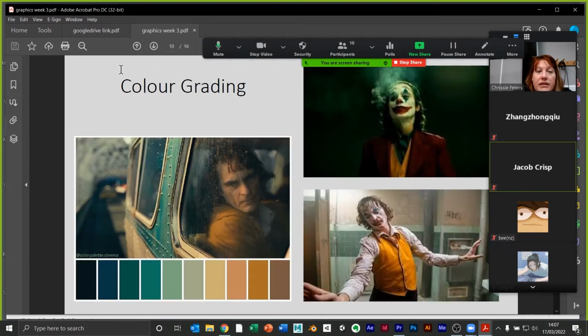Okay, so another example, a really clear example, this one, the Joker. Every frame within the film will have come from this colour palette, or there's another one that contrasts with it. Everything's been carefully chosen for the colour. It hasn't just been put together out of the dressing up box. They've really thought through what these colours mean and why they're going to use them. What's the meaning for the yellow? What's the meaning for the red? Why the green?